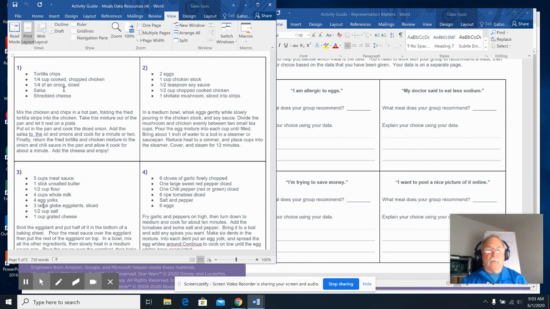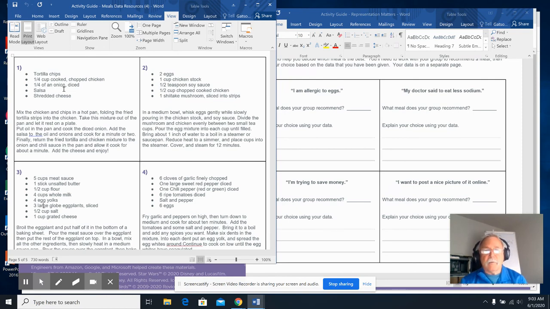So I would go with, and I hope that you would lean that way too, probably number 1. Again, nachos. I'm thinking tortilla chips, chopped chicken, onions, salsa, shredded cheese, and then I would throw guacamole and sour cream on top. I would say that would be the one I'd take a picture of. And according to code.org, they also recommended number 1 because it seems like nachos and nacho pictures are always the best. Okay, so that's what they based it on.